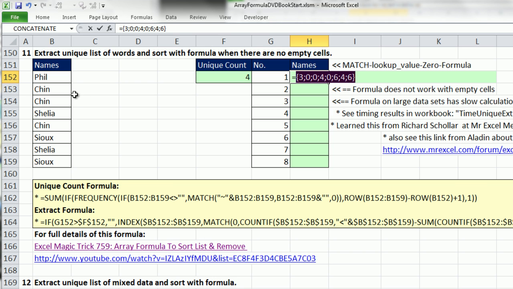And guess what? How many Chins are there? 1, 2, 3. So just to show you here before we do the little formula element, let's just see what happens if I subtract 3 from that whole array. This COUNTIF is spitting out an array. I'm allowed to subtract or do any math operation on a single number, right, on the array, F9. There's the 0 in position 1. Let's take it one step further. What would I have to do, F9, to get a 0 in the 4th position? Because Sheila's is the 3rd name I need to extract. Well, of course, Control Z, I'd have to subtract 4.